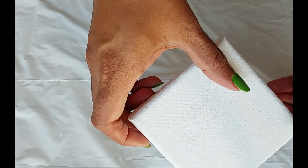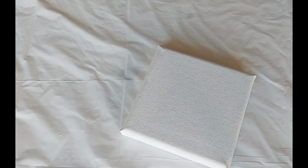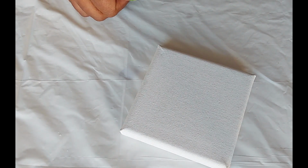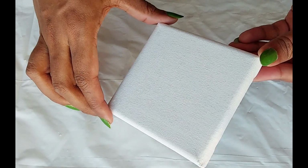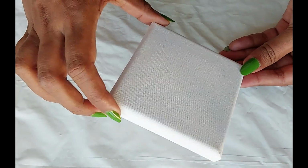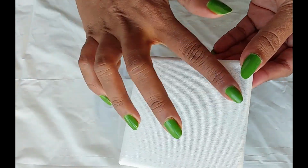And voila, take a look at this canvas now. The dent is completely gone and our artwork is saved. Just compare it to how it looked before. What a difference. Store your canvases properly to prevent dents, and if the dent is still slightly visible after the water spraying method, I don't have any other technique.